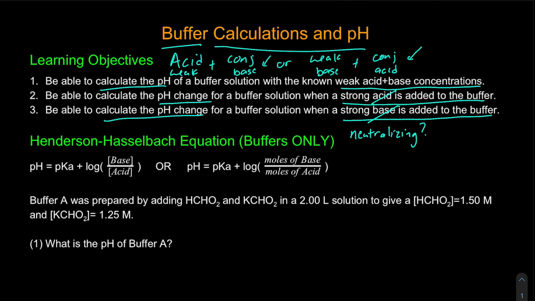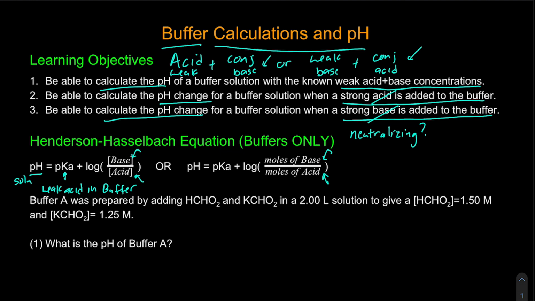Now, when we're using a buffer and identifying what the pH is or how the pH is changing, we have the ability to use a magnificent tool, the Henderson-Hasselbalch equation, which tells us that the pH of our solution is equal to the pKa of whatever weak acid we have in the buffer, and to that we add the log ratio of the concentration of our base to acid, or the mole ratio of our base to acid. We can use these interchangeably, and we'll talk about why we would choose one versus the other.